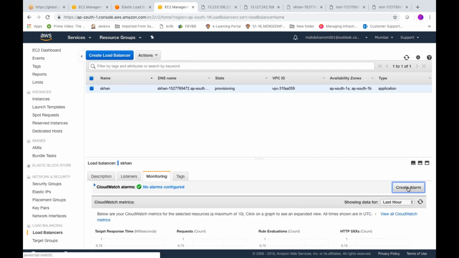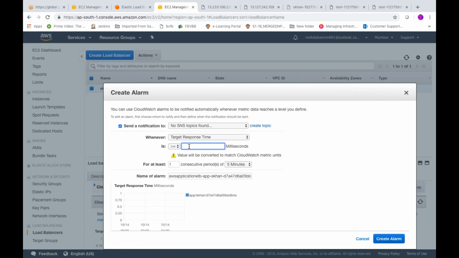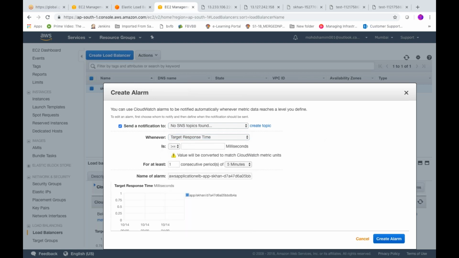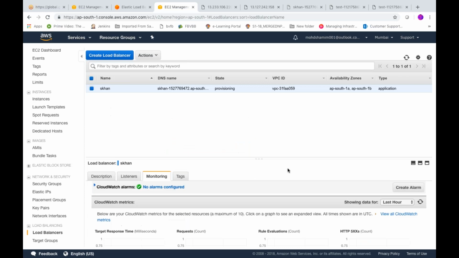We can also create an alarm. If you are good in CloudWatch, you can do automation and so on, because all the Lambda invocations go through CloudWatch.